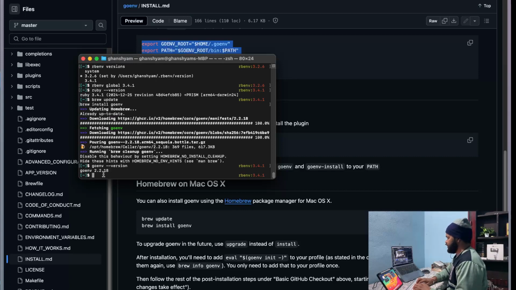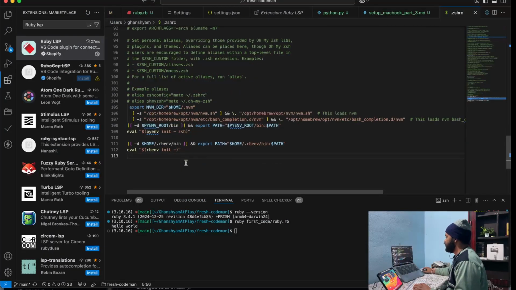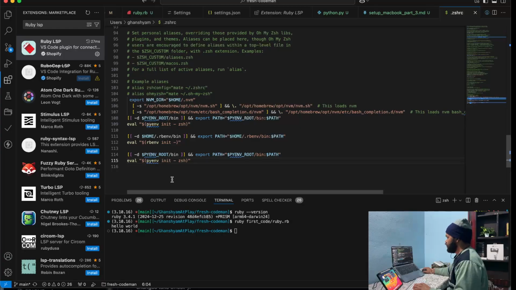Okay, let's set the path. For that we need to open the .zshrc. Okay, yeah, what I'll do, I'll just copy it as it is and paste it here. Okay, and instead of py, just do go, instead of py, just do go.